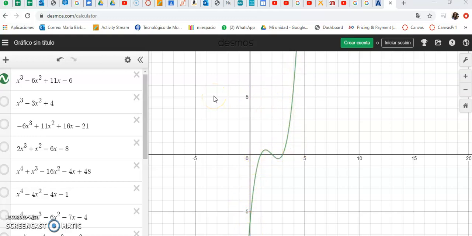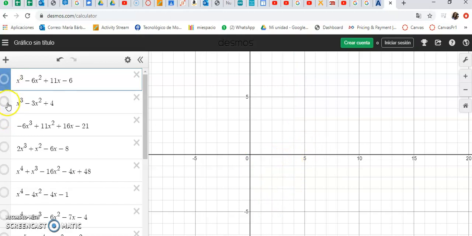And also, I want you to start checking how many roots we are going to find when we talk about polynomial functions. In this case, if the degree is a third degree, we are going to find 3 roots. Look, I want to show you. Here we have the first root, which is (1, 0), the second one, which is (2, 0), and the third one, which is (3, 0). So here you have the 3 roots. In this case, dear students, the roots are real number roots. You could find complex number roots, which are not going to be plotted over the x-axis, as in this case, okay? Let's continue checking more examples.